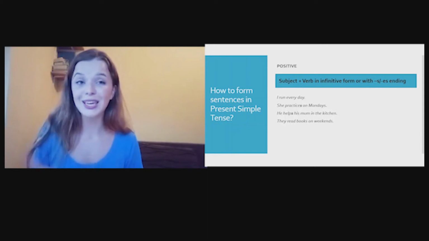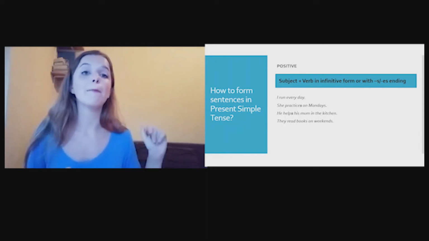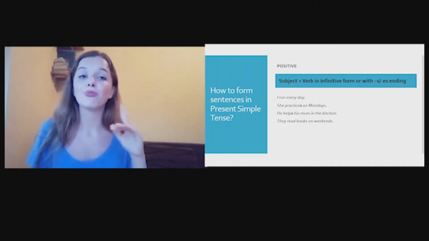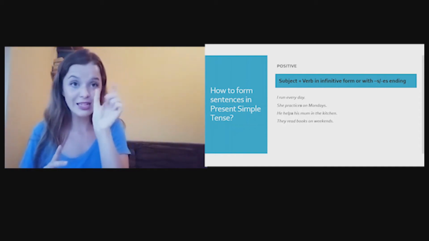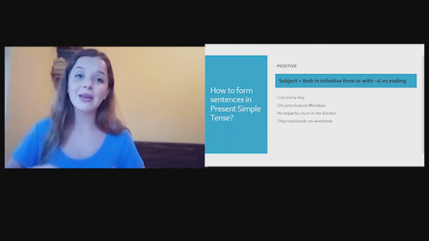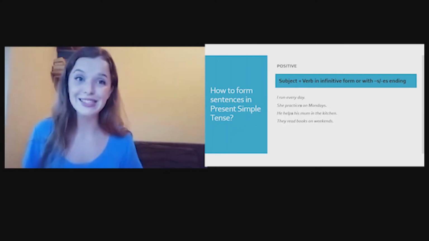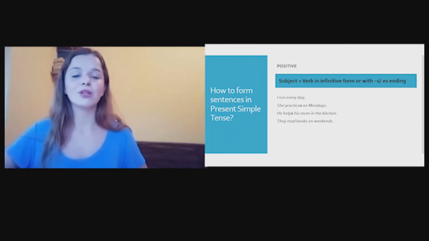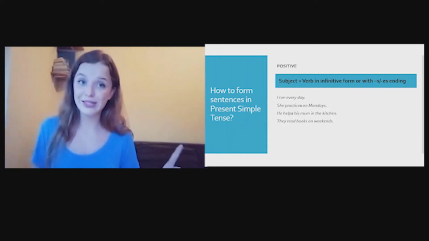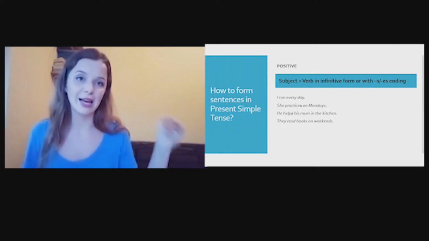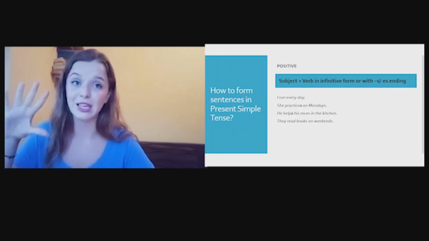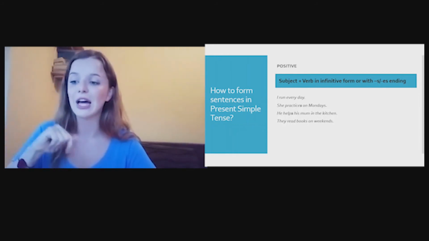But you say she practices on Mondays. So she is subject again, and then we use practices. It's infinitive plus s in the end. When do you use it? In the same situations where you use is: he, she, it. When you have third person singular, you're always going to add s or es at the end in the positive sentence. He helps his mom in the kitchen. So once again, we have he, third person singular, so we say he helps.